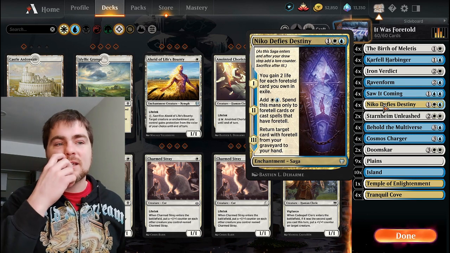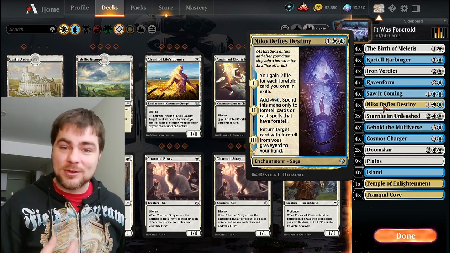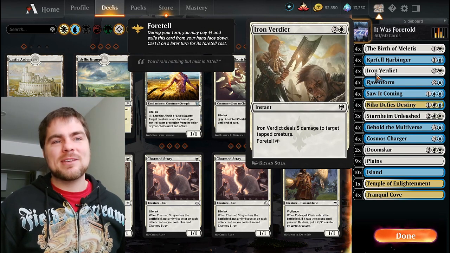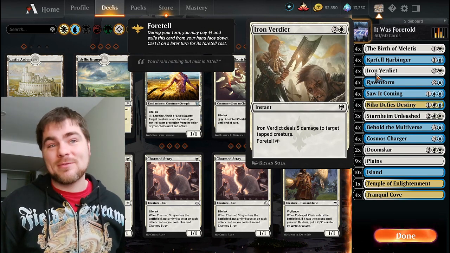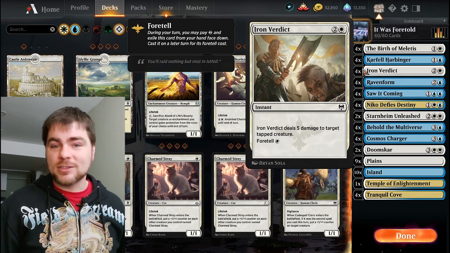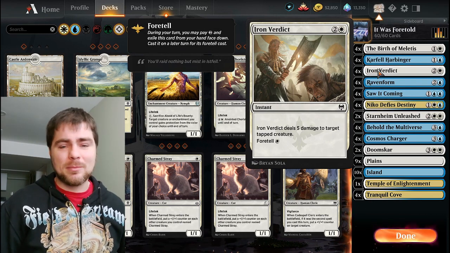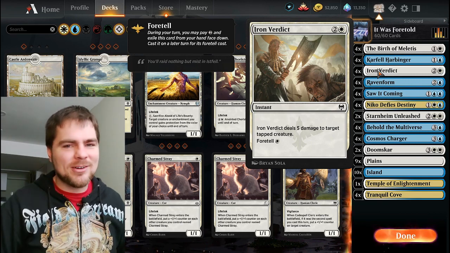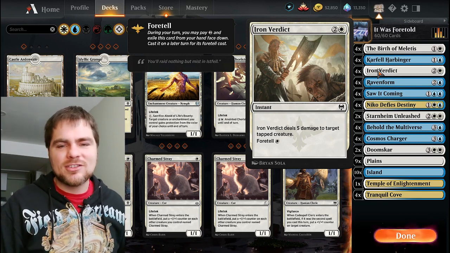And it's really funny because you can get your Foretell cards back out of your graveyard with Niko Defies Destiny. So sometimes you grab these back out of your graveyard and your opponent knows you have them, right? Once you foretell them though, your opponent doesn't see them anymore. But your opponent sees you foretelling the card, so he knows you have that card in the foretell slot.